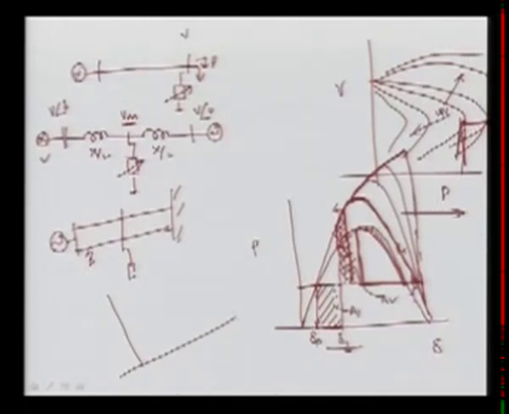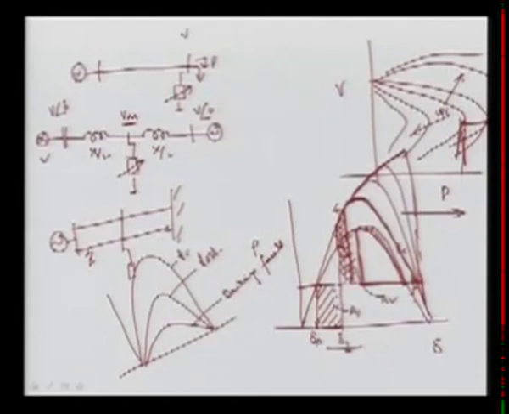Here what will happen, this is again your P delta curve, that is called post-disturbance fault. In the pre-disturbance, before that, we had this much. During the fault we can say this one. So this is your during-fault, this one is your post-disturbance, and this is your pre-disturbance. Why pre-disturbance condition? Because the system was healthy. Here when there was a fault, this machine was oscillating and we had this characteristic.